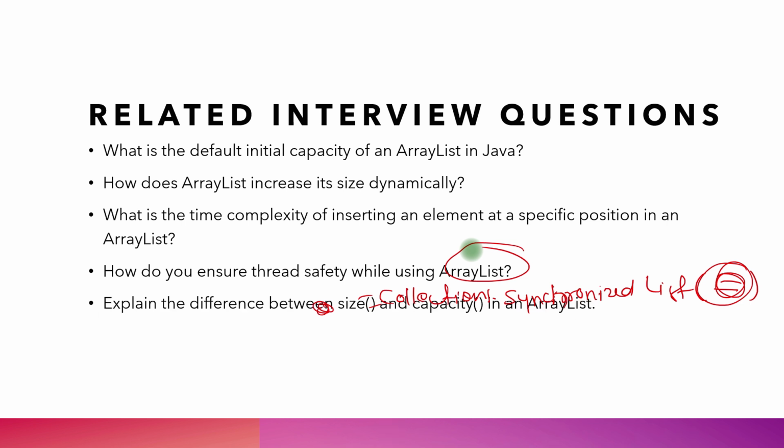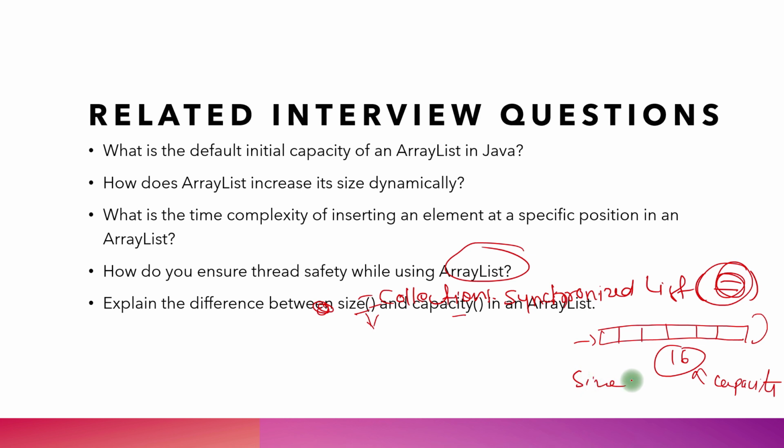Explain the difference between size and capacity in the array list. I hope you have listened till now. If you have watched the video very carefully, you know the difference. You see, the dynamic array, internally it is an array, right? So whatever initial size we are given, let's say 16, this is the capacity. Whatever the size of the internal array is, that is the capacity, and the size is the number of elements that we have inserted, like 1, 2, 3. Let's say I have inserted 3 elements, so size will return 3, and capacity will return 16. Both are important methods, and it is important to know the differences.